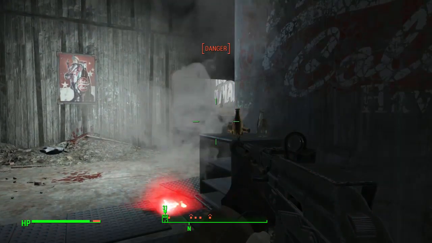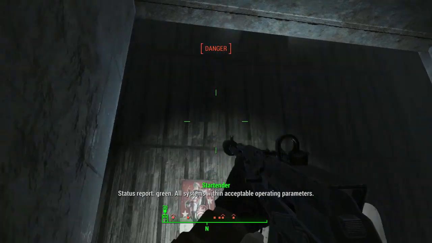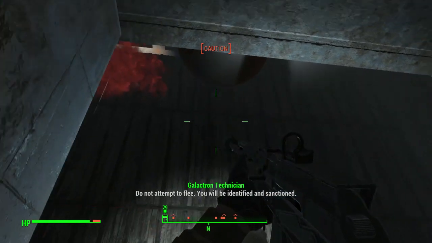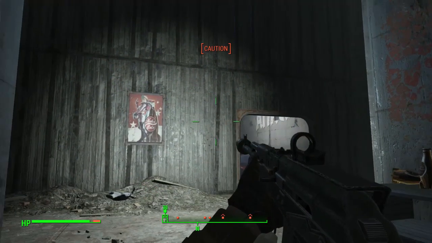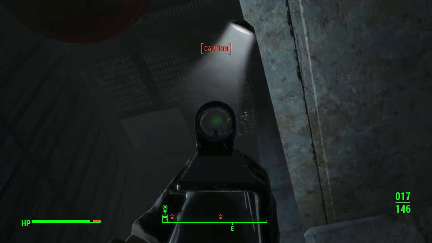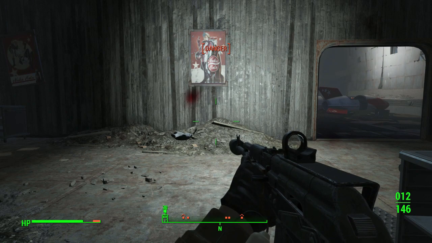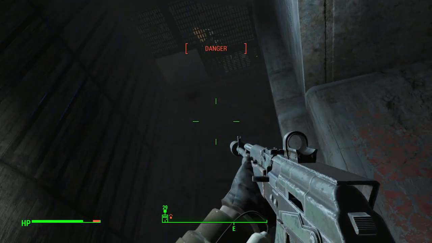Okay, there it is. I don't think the sentry bot's gonna come out here. It would have done it by now. Do not attempt to flee. You will be identified. Wow. It has rocket launchers. I've never seen one like that before. We better be careful and not get in its line of sight. Okay, got that one. What was its name? Star or something? Okay, I think I got all the ones.